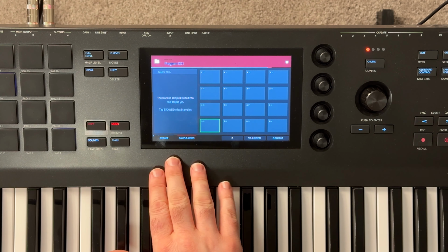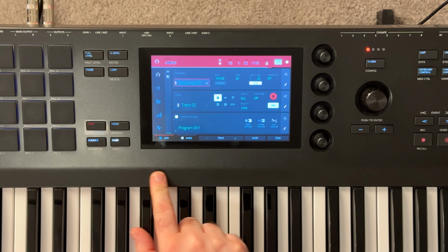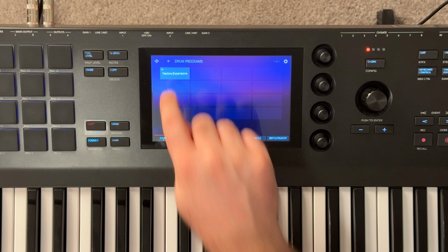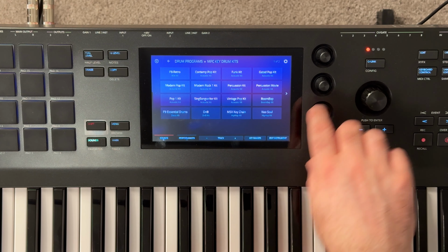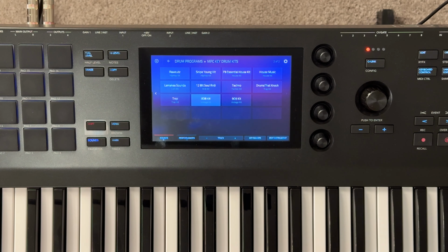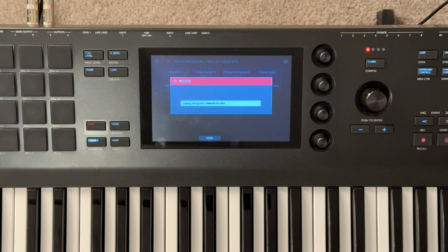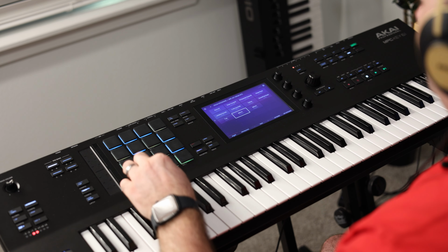And we could do that again, but what instead I'm gonna do is come back to my main screen, go to sound. We're just going to pick, I want something pretty poppy, maybe, let's see. I say poppy, but let's just go with like an 808 kit. Let's load that up. So you just tap on it. It's going to load it up onto your 16 pads.